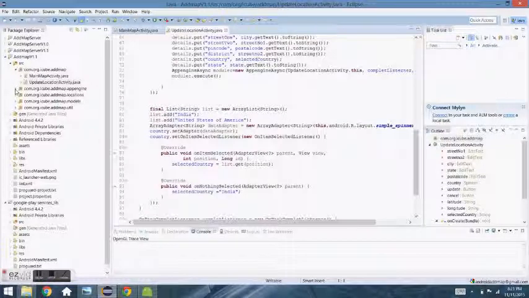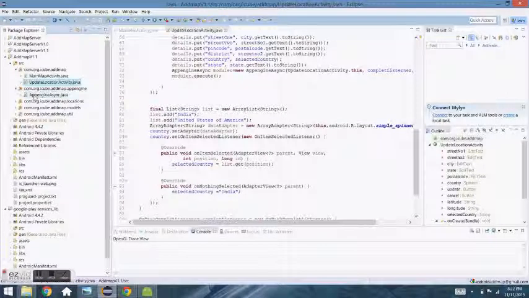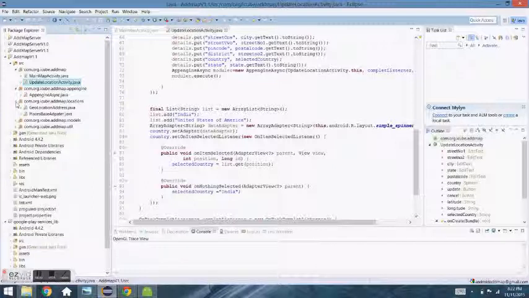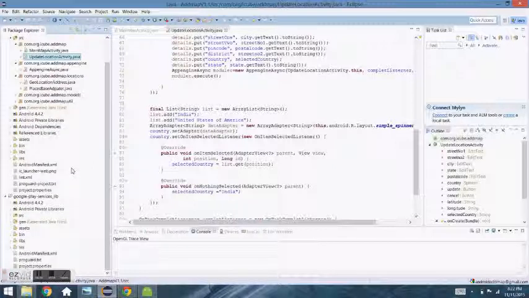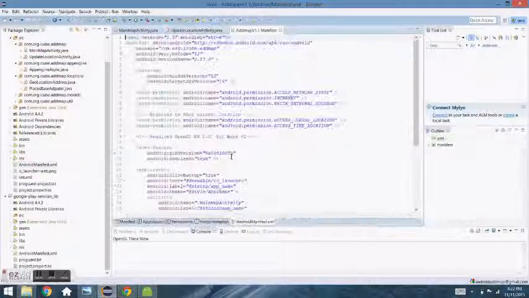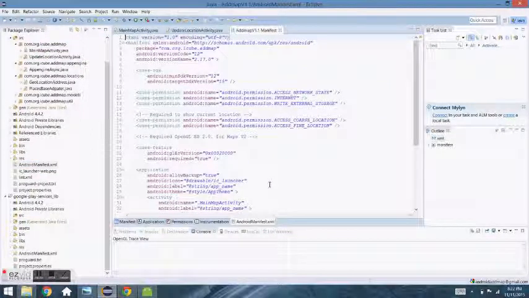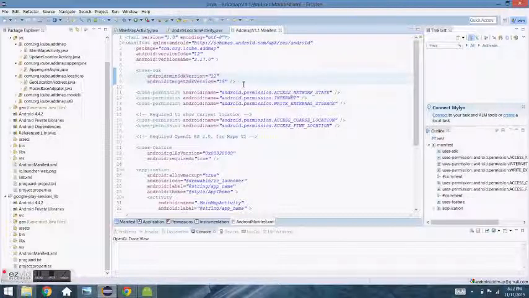And this is the AppEngine file, where we have the Java file of AppEngine, which connects the app and the server, and some other files which we created. Basically, the important thing is the manifest file. The manifest file will have the details of the application, which will use the internet and give permissions to the app. Also we declared here the SDK versions, the minimum we need.